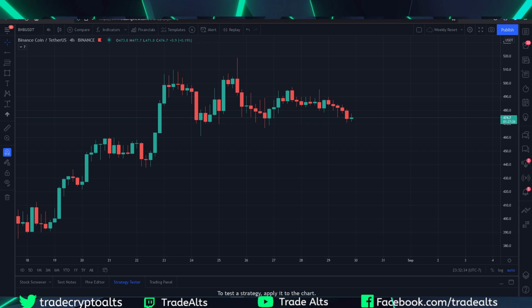Here is BNB USDT. This is a 4-hour time frame, a little bit smaller time frame because this is very localized price action. We were talking about this, and I think we literally spent an hour and 15 minutes talking about BNB USD in the VIP live stream. We really broke the chart down. It was actually a lot of fun.